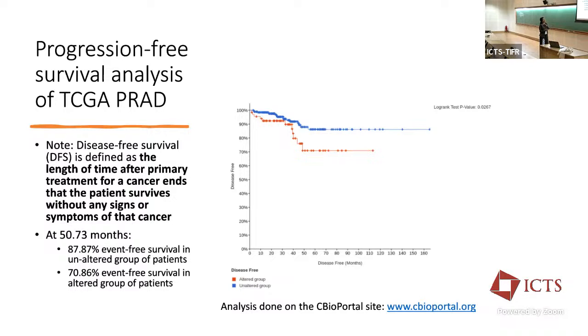When we look at it, it also generates a log rank test, where the p-value is equal to 0.0267. So if we're considering the 95% confidence interval, we could say that potentially there's a significant difference between these two groups. I actually did this online on a web resource where the data is found, but I'll show you how to do it using Python and other libraries in a while.